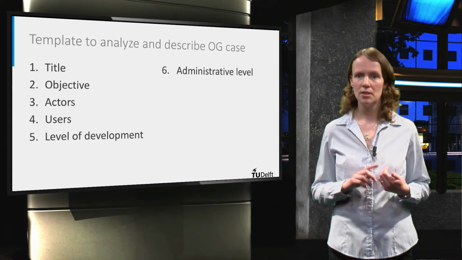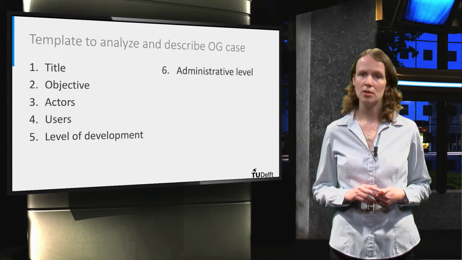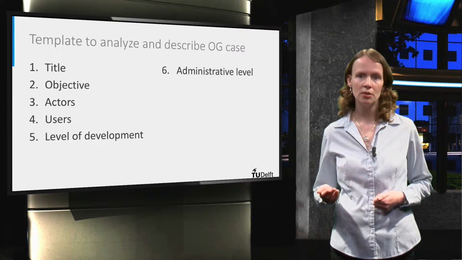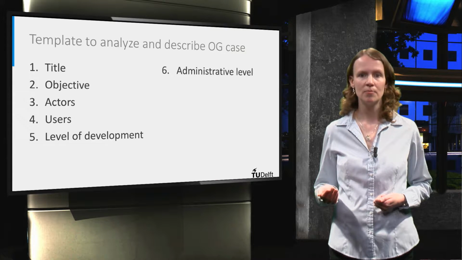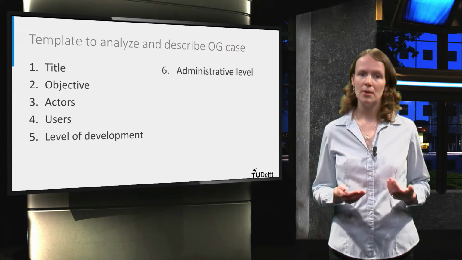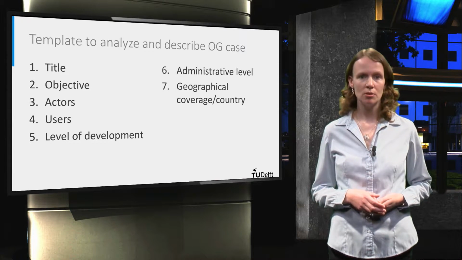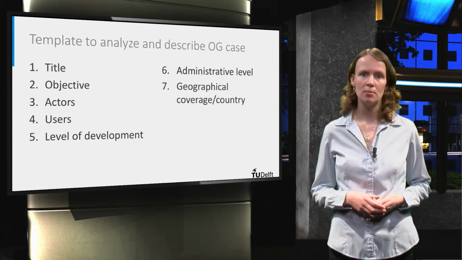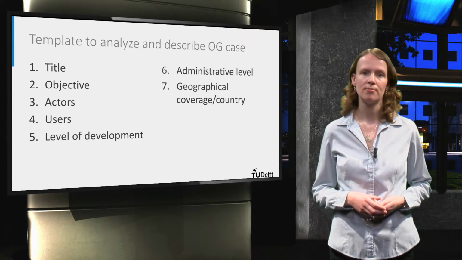Then also the administrative level of the public sector organization involved in the case. For example, is it local, regional? Is it at state level, national level, or international? Or maybe at another level. Furthermore, the geographical coverage of the case should be described, such as the country or the countries that it concerns.